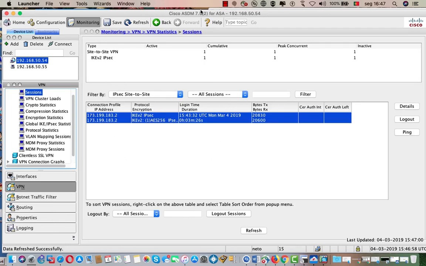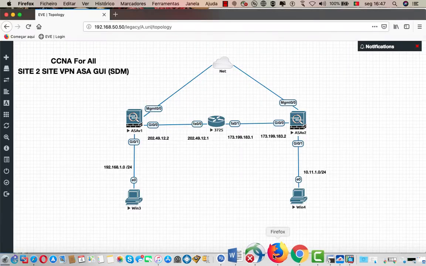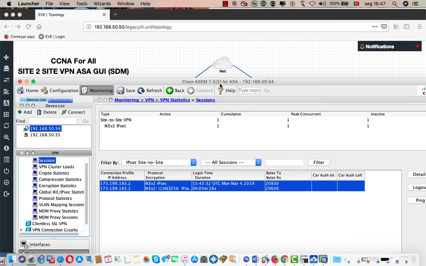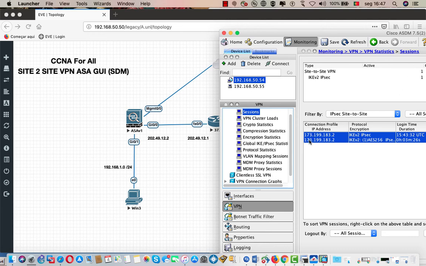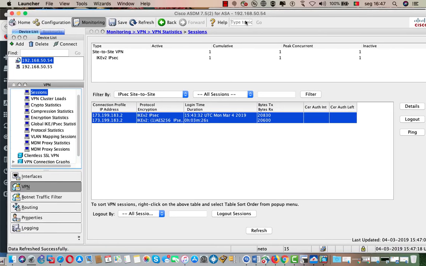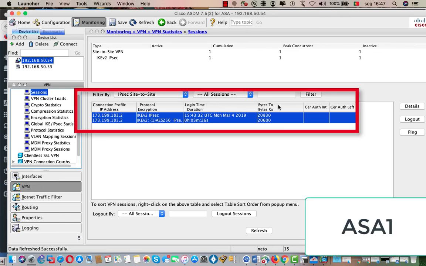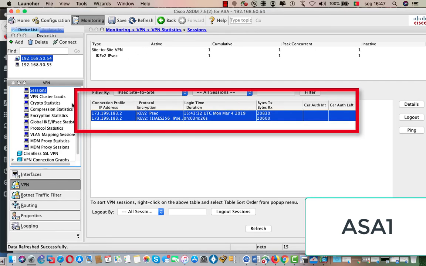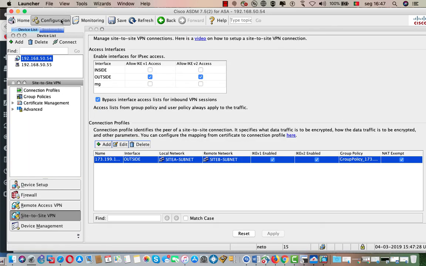You can see this is the IP, let me check. Open here the ASA. You see, this is the IP. I'm inside of that ASA. This is the remote IP, the IP of that one. And you can see the connection profile, IP, protocol, encryption, login time, transmit and receive, and so, as I said, this is a VPN tunnel using ASA.